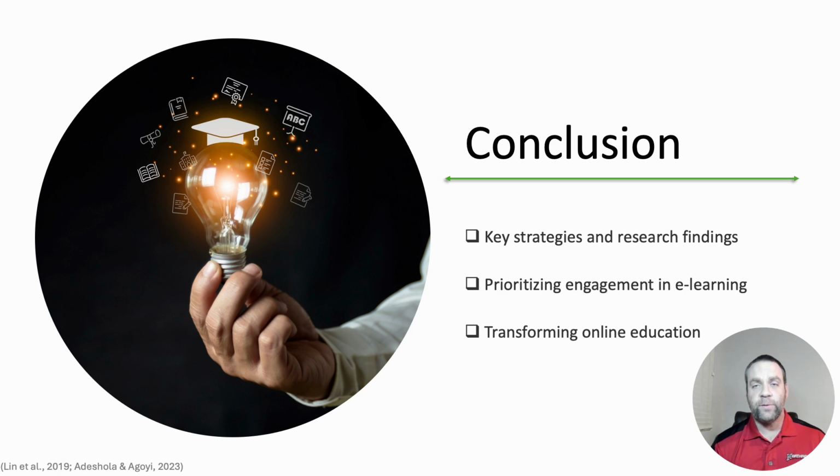So as we conclude this exploration of student engagement in e-learning, it's clear that the role of engagement is both critical and multifaceted. We've discussed how engagement influences key outcomes such as academic performance, retention, and student satisfaction. We've also examined specific strategies like interactive content, real-time feedback, and personalization that can significantly enhance engagement in online learning environments. The importance of prioritizing engagement cannot be overstated. It's the bedrock upon which successful educational experiences are built.